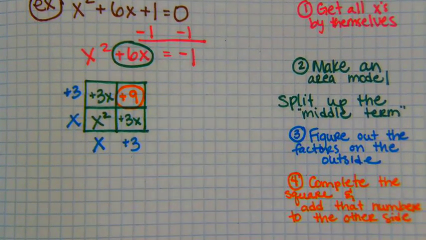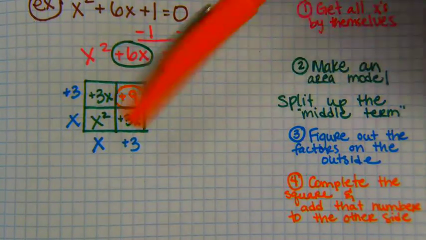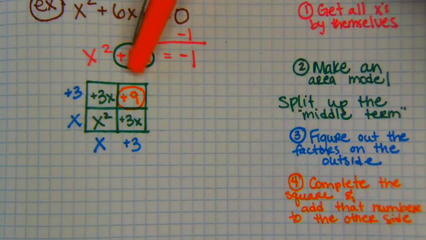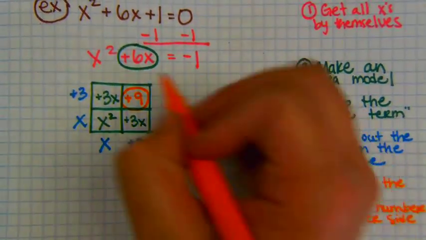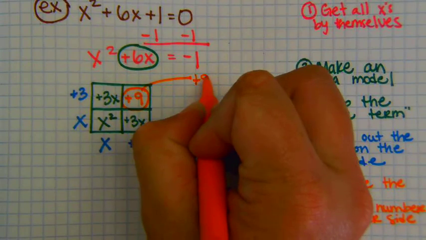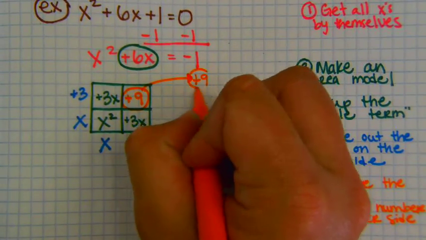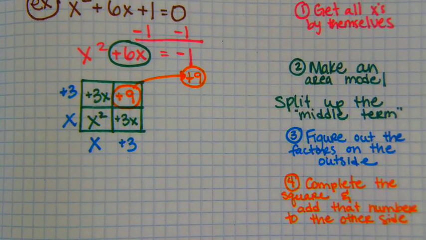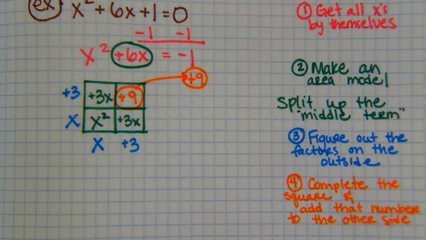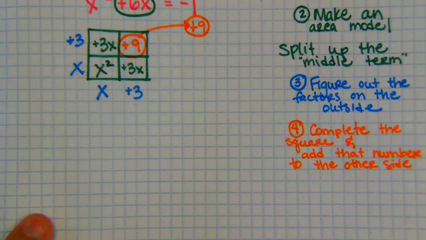The reason you have to add it to the other side is because technically we just added it right here, so that's on this side of the equal sign. Whatever you do to this side, you have to do to that side, so I'm going to go and add it to that side as well. I always like to circle it because then it reminds me that I need to be adding it. Sometimes if I just write plus 9, it'll get all kinds of lost right there. So I just like to circle it so I can see.